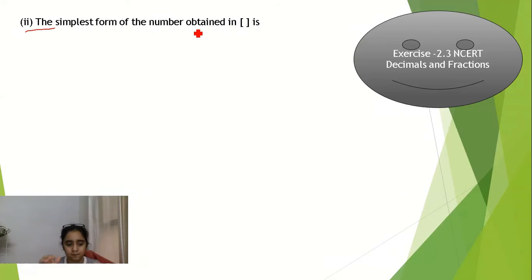we have to find out the simplest form of the number. They are asking that the number we have just found, that is 5 upon 10, we have to find the simplest form of that number. What is the simplest form? Suppose you have a number 4 upon 2. We have to cancel this number to take its simplest form: 2 multiplied by 1 is 2 and 2 multiplied by 2 is 4. So the simplest form of 4 upon 2 is 2.